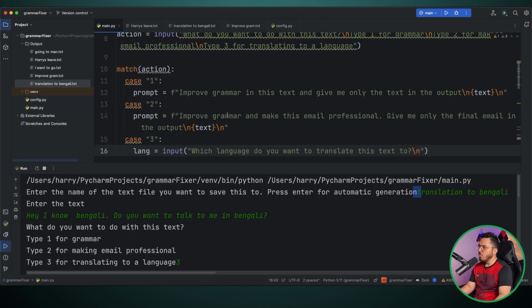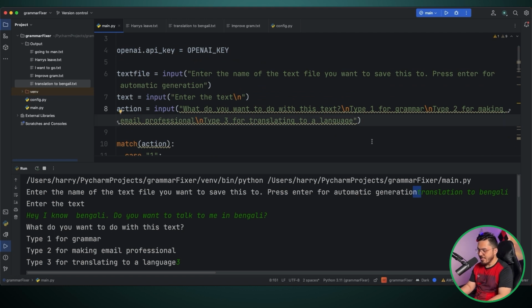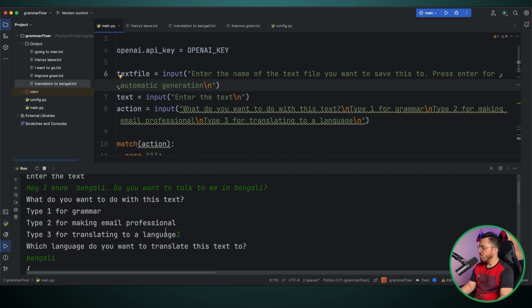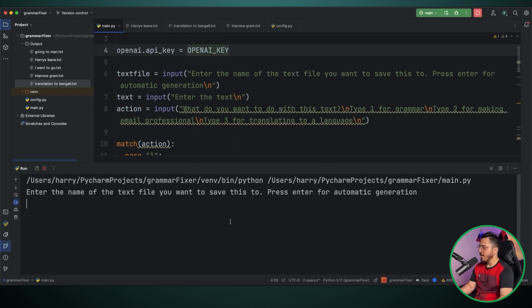So let's come back to our main program and let's add \n and \n here as well. \n. Type 3 for translating to a language. \n here. Okay, let's try to run it again. And Spanish proverb.